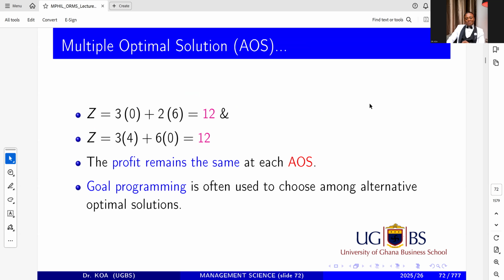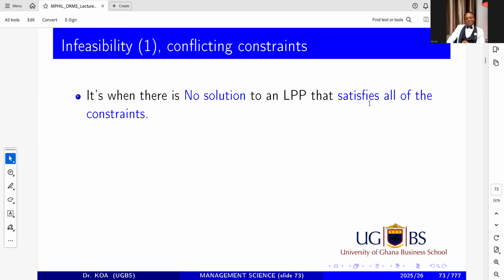The next strange linear programming problem is known as infeasibility. As the name sounds, infeasibility, and this goes to you, Emily, because you've been learning a lot from DEA, but you have not learned infeasibility technically from the linear programming itself. Infeasibility means there is no solution to the linear programming. Cool. Stop. What do we mean by there is no solution?